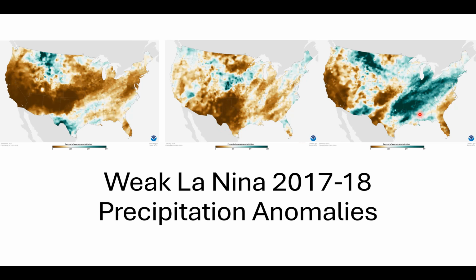And over here on the far right shows precip anomalies in the weak La Nina winter of 17-18. It was well above normal. Look at this green coloring from eastern Oklahoma up through Arkansas, Missouri, Illinois, northwest Indiana. They really got a lot of precip in February of 2018. And that extended northeastward towards Ohio, Pennsylvania, into parts of southern New England. Drier than normal from southeast Virginia right along 95 down to Florida.